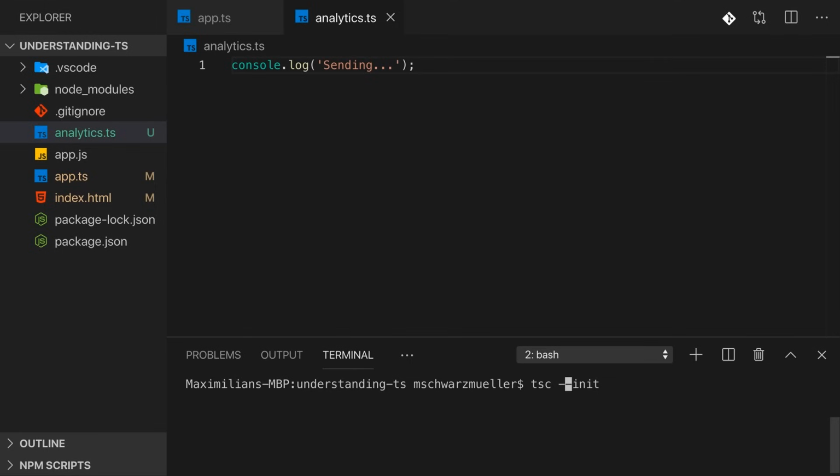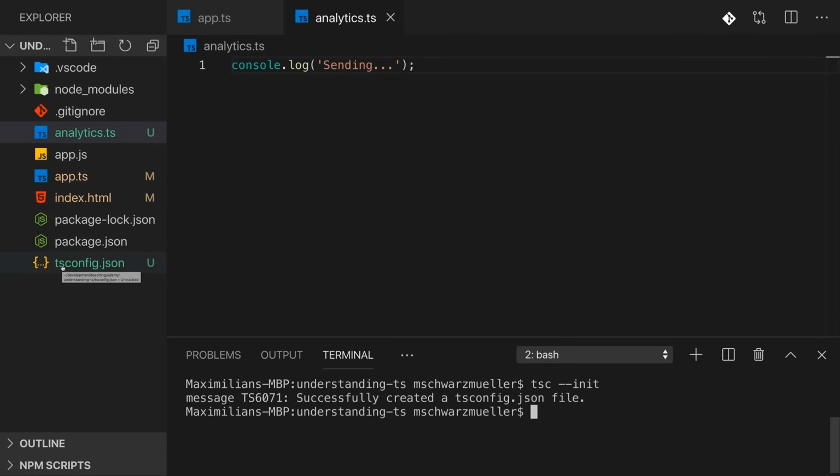And again, this is only required once. It will initialize the project in which you run this command as a TypeScript project. That means it will now basically tell TypeScript that everything in the folder where you run this command is managed by TypeScript, and therefore it's important that you navigate into the right folder before you run this command. With the built-in terminal here in VS Code, I'm automatically in this project folder where my files are, so this project is now managed by TypeScript. So let's hit enter, and what this does is it creates this tsconfig.json file. This basically is the indicator for TypeScript that the project in which this file lies and all subfolders of this folder should be managed by TypeScript.